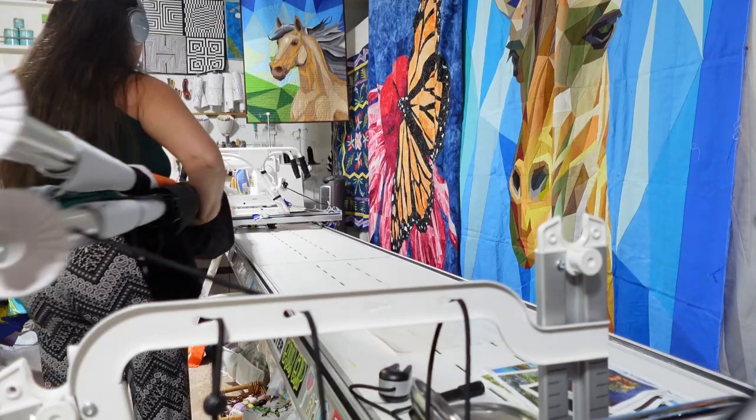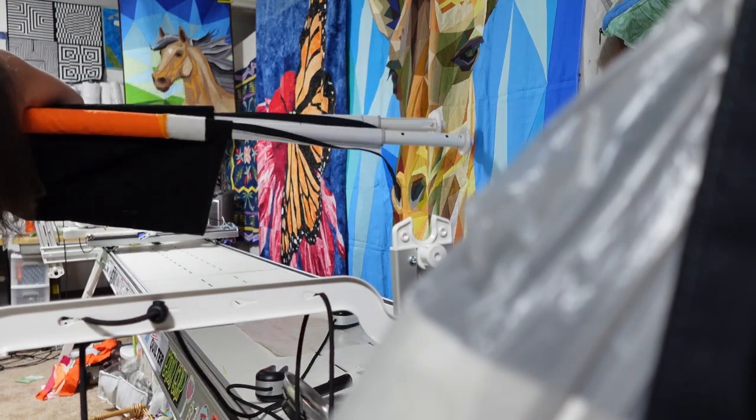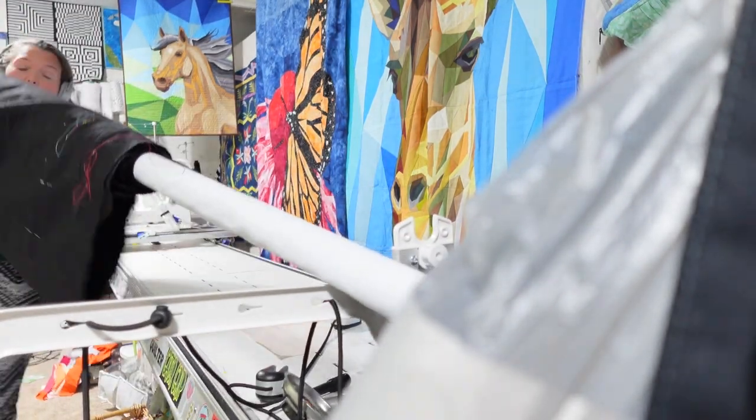It's a little bit of work, but if you have a quilt that must be put on the frame in one direction, or that is just really detailed and you really want to be able to work that detail the whole way through, flipping those rails around is a big help.